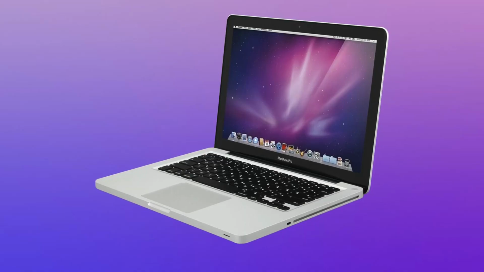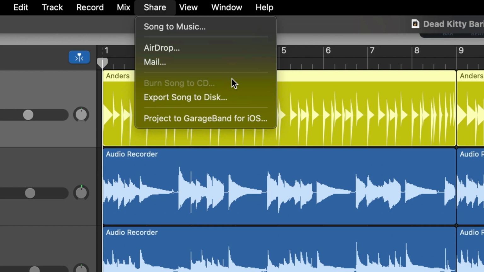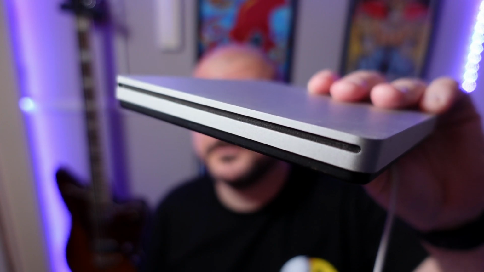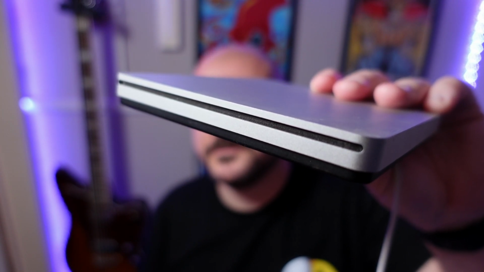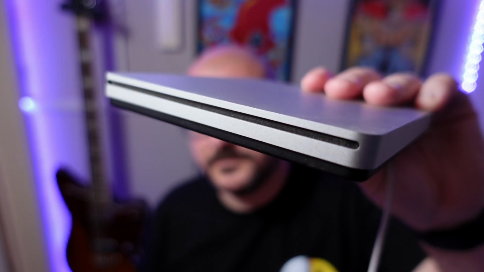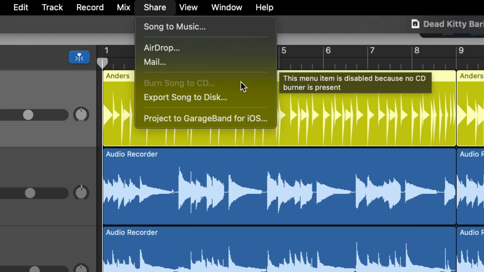Apple haven't designed a Mac with a built-in CD drive since 2012, so chances are this option will be grayed out for you like it is here for me. If you're one of the dozens or so owners of an external SuperDrive CD drive, however, you can hook it up, dust off one of those CD-Rs that have been taking up space in your attic, and burn your music onto it like it's the early 2000s.